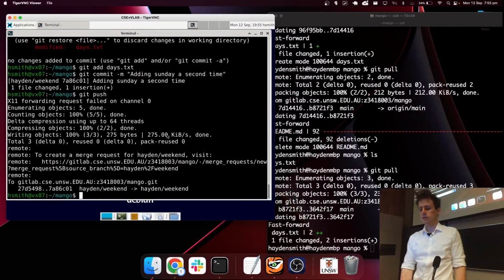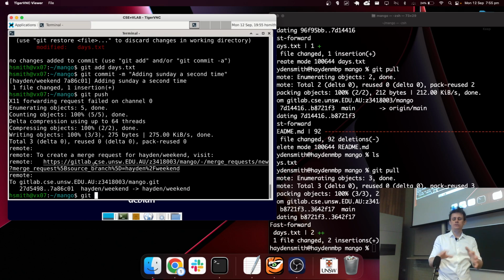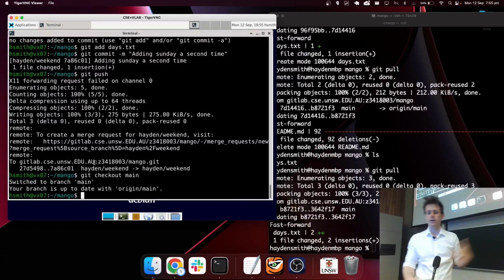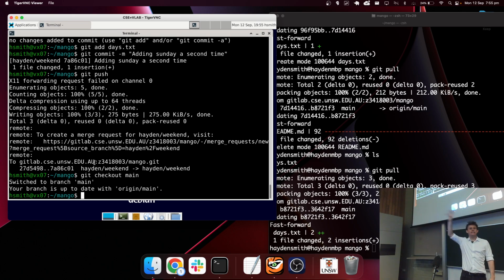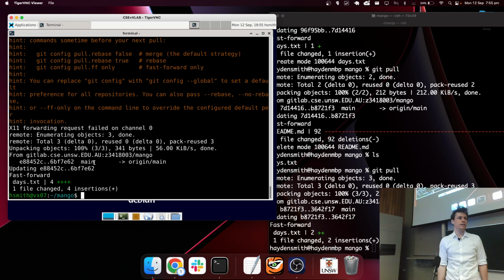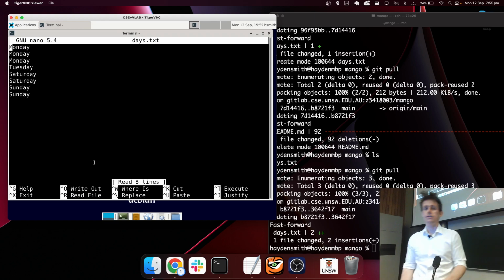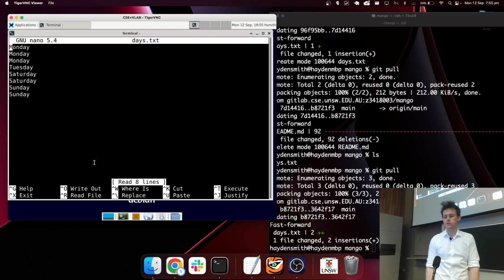And you can do the exact same thing many times over. So if I was to do another piece of work here, the tricky part is you always need to be in sync. If I check out the main branch again, I know it's called main, but you'll never see that again in the course, it's always going to be called master. I actually still have to pull, because GitLab up in the cloud did that merging in and that main branch looks different, so I need to do a git pull to get those new changes. And you'll see the Git log has all that stuff, and if I open up days.txt, I've got my Monday, Tuesday.